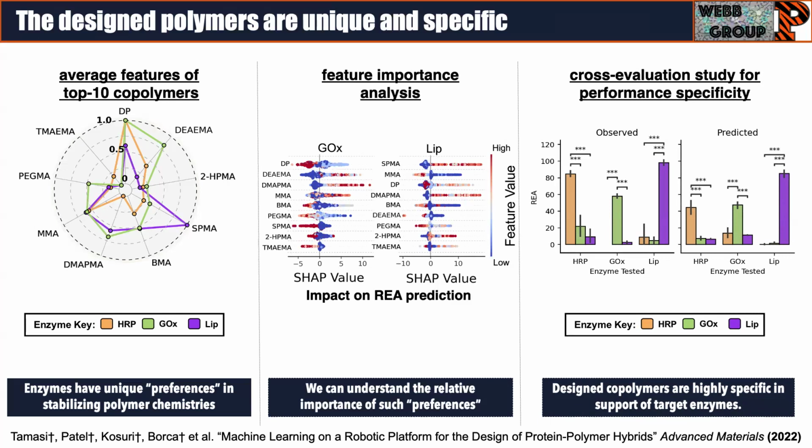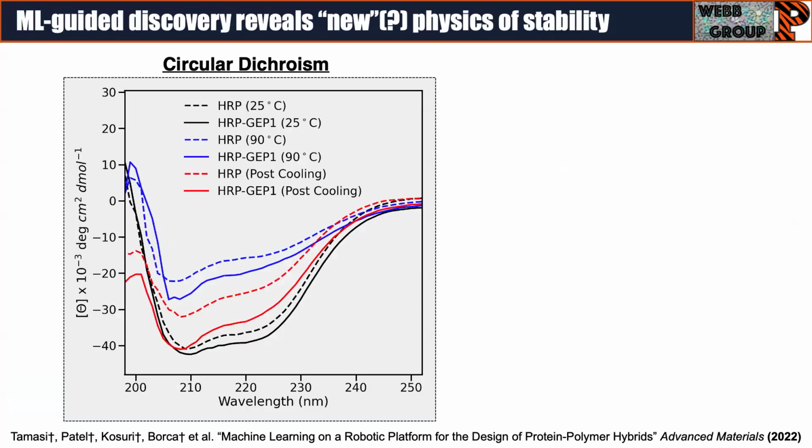So this makes sense. I mean, they were tailored for the given enzyme, but what we didn't look at is, say, them being in the presence of other enzymes. This shows that the enzymes that the polymers are designed to work with are the ones that they end up stabilizing, right? Whereas the other ones, they don't really impact the performance that much. So we can also get some interesting insights into the mechanism, or by finding interesting materials, it gives us something to chew on.